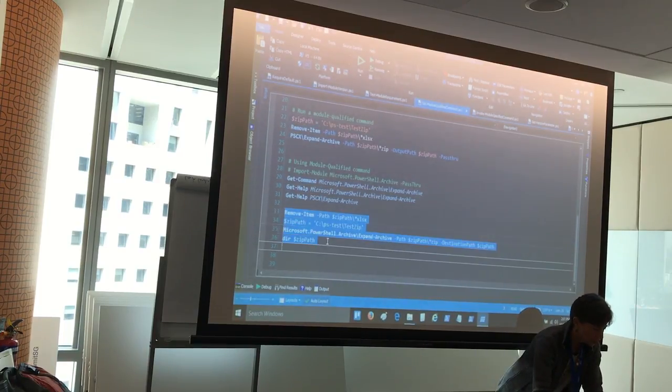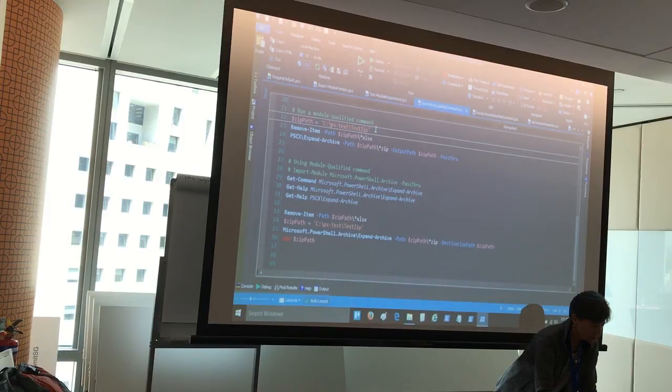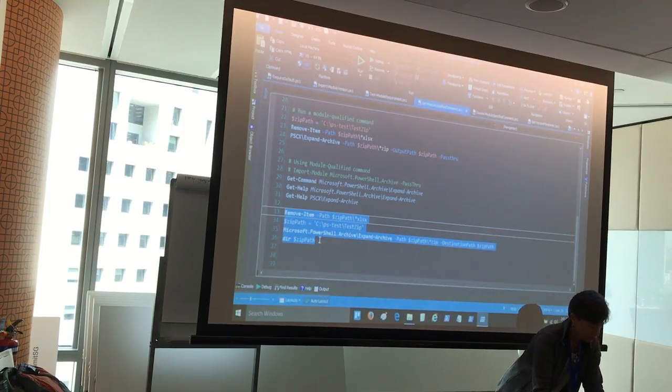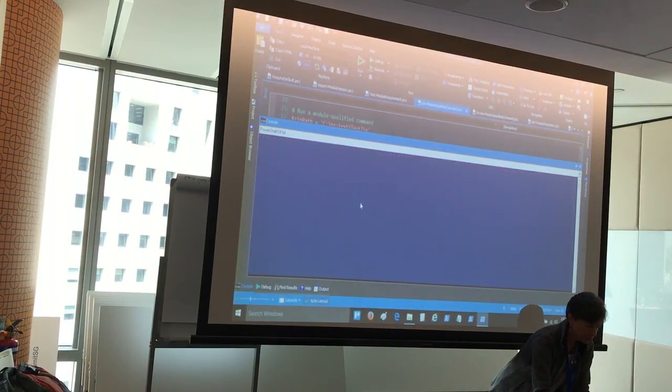And I'm just showing you here that I can use the same trick to run the Microsoft.PowerShell.archive version of expand archive. And let's do it here, just to prove that it works on both of them. Oops. Use the force parameter.